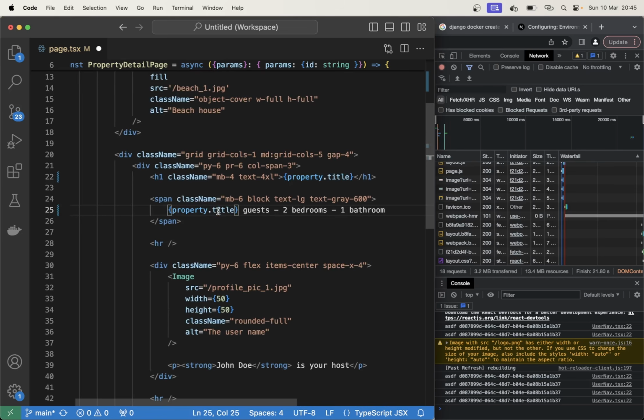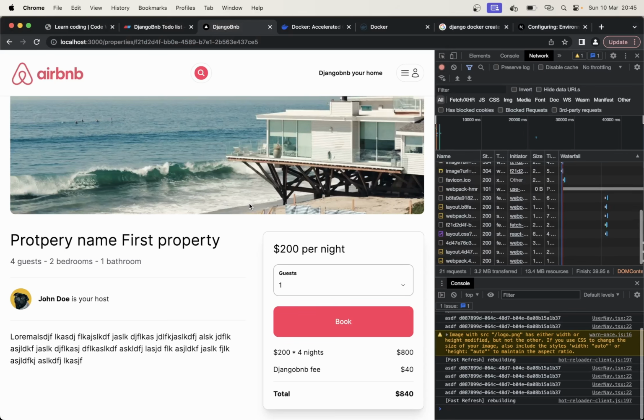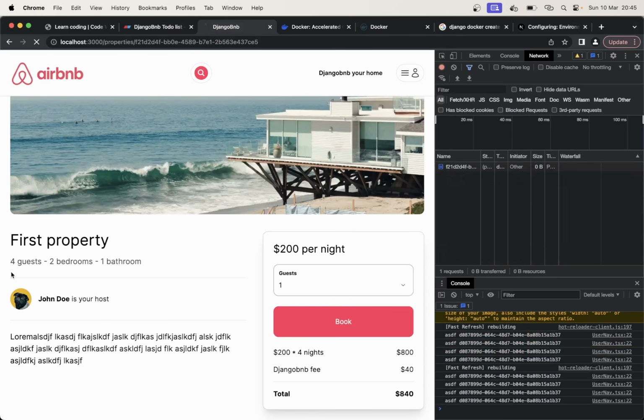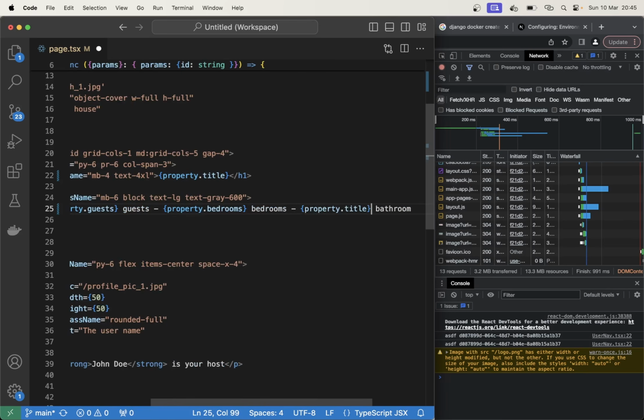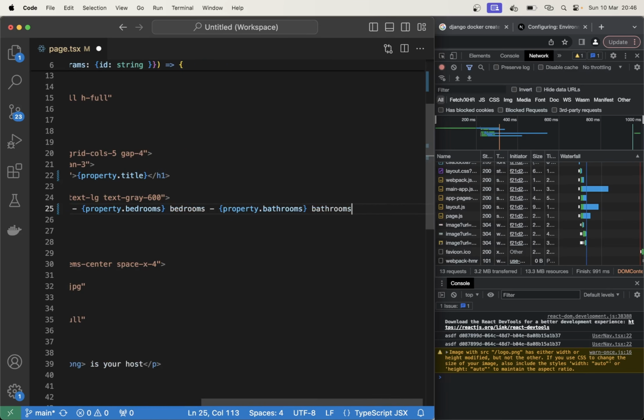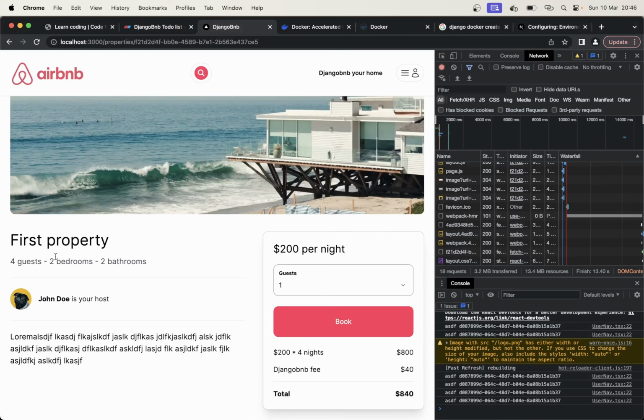For example, here we can say property.guests. So then that should be updated, and with the bedrooms, with the bathrooms, pluralize that. So you can see these are coming from the backend.